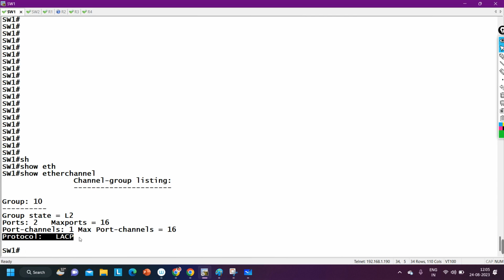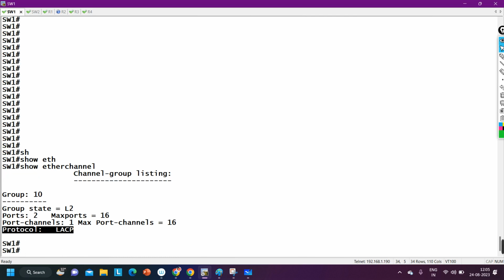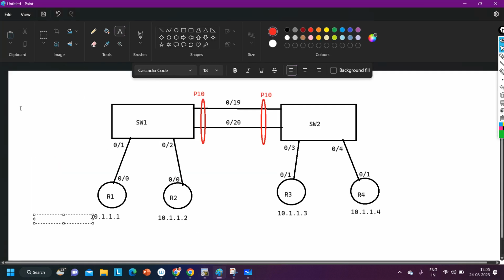Done. Till here, any doubt to anybody? In last class also we had discussed this. Any doubt till here? You know, there are 3 types of mode. There are 2 protocols to form etherchannel. If you want to form etherchannel, you have 3 options. First method is the static method by using on mode. Mode of static is on.